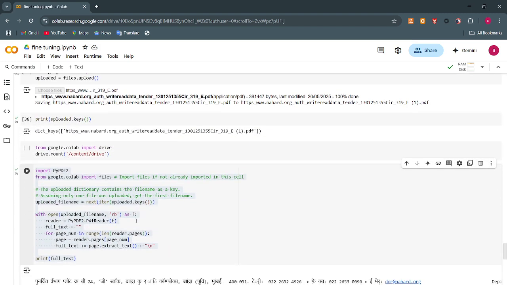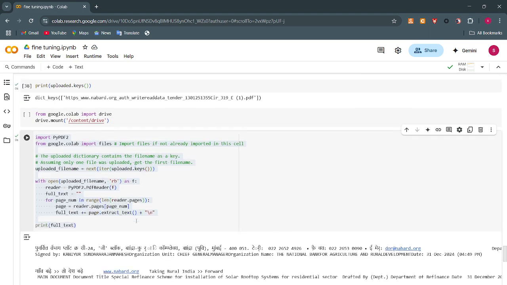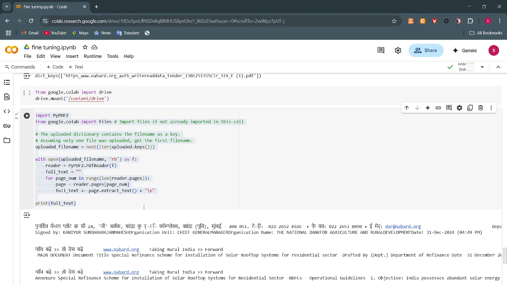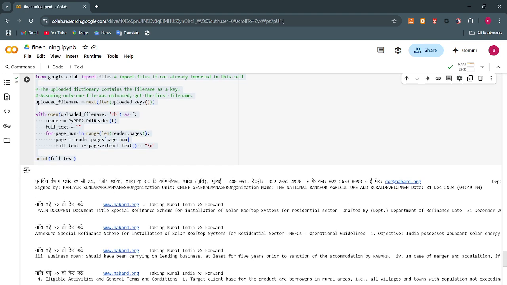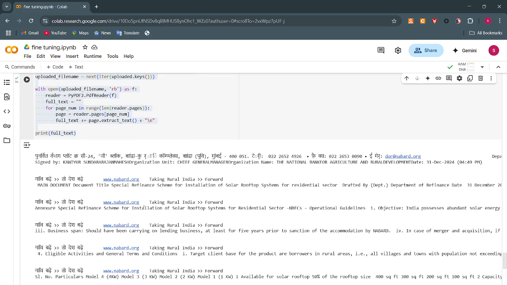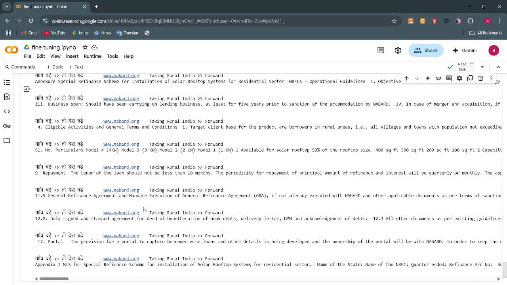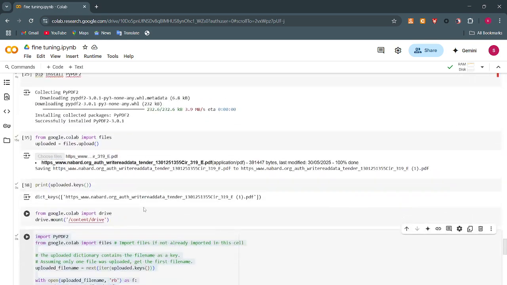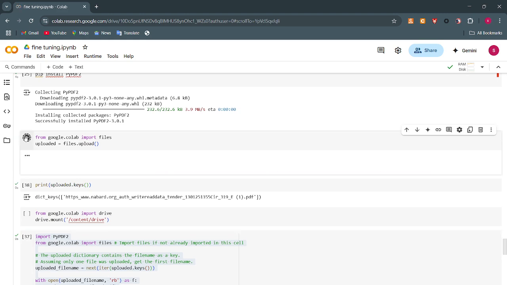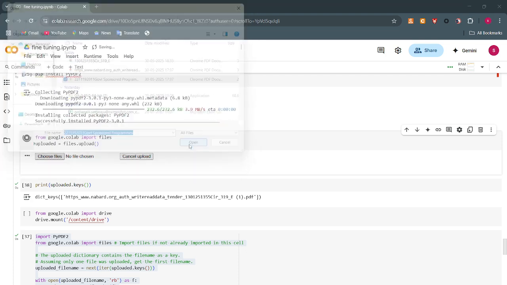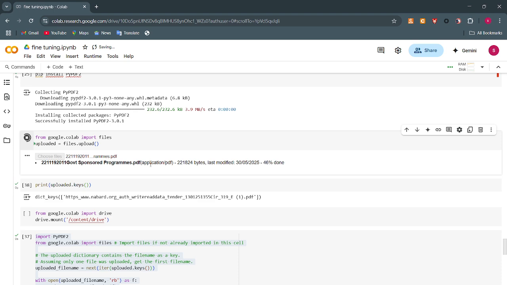Okay, and see, these are the links which are in the file I have uploaded. This is the text in that, and if we want to change, we can change the file. The file name is sponsored programs, so it's uploading.